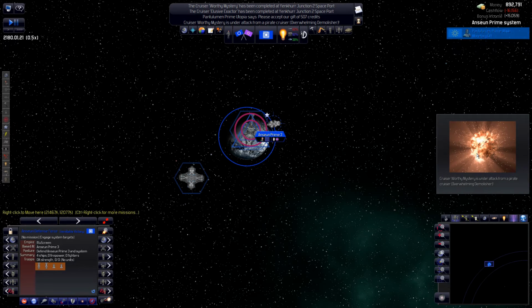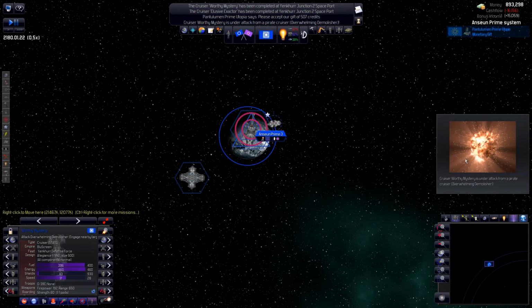Posture. The cruiser Worthy Mystery is under attack from a pirate cruiser.